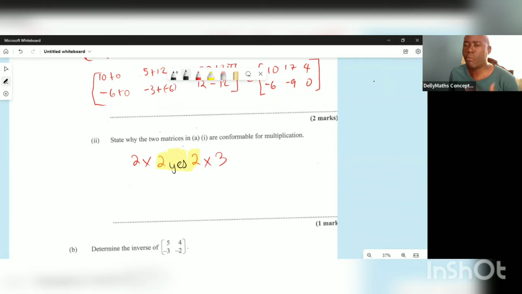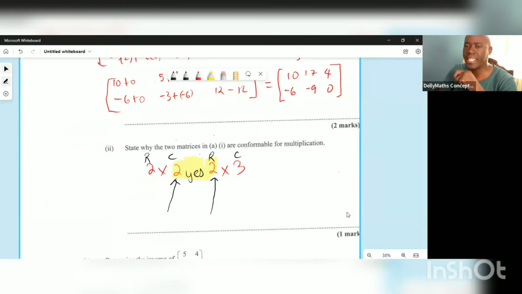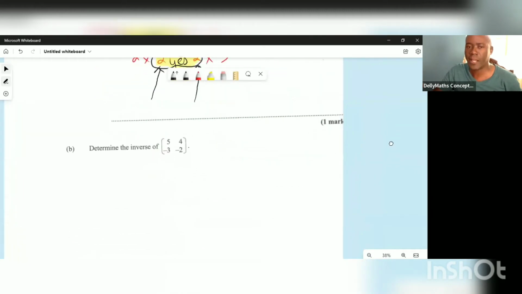But from a more technical standpoint, this is row, this is column, this is row, this is column. Now, we want to test if they are conformable for multiplication. So if the number of columns from matrix 1, which is 2, is equal to the number of rows from matrix 2, which is 2. As long as those numbers are the same, it is conformable for multiplication. So normally, if you write out the order of the matrix, you could look at the numbers on the inside, and as long as they are the same, we can say, yes, it's conformable for multiplication.